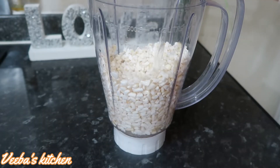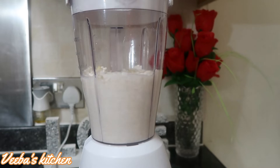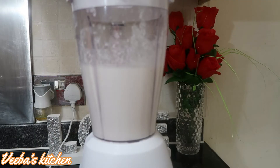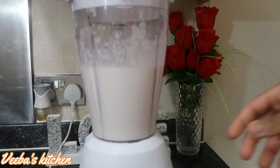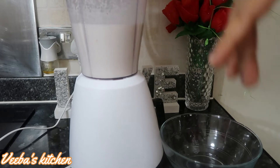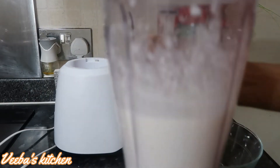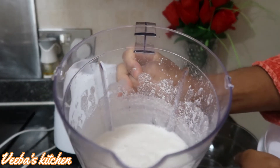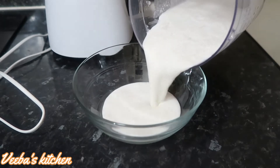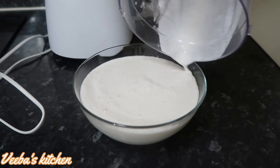I'm adding water — it's going to be a little bit above the corn level for easy blending. We are blending them until they are nice and smooth. This is our second method. It's nicely blended, so next we transfer everything into the bowl. Because we want to get the dough and not the runny batter, we're going to let it sit in a dry and cool place for about six hours to a day for all the water to settle on top while the corn dough remains below.